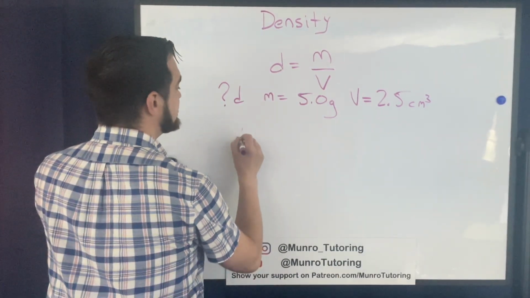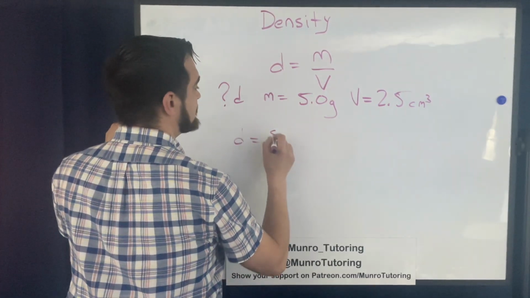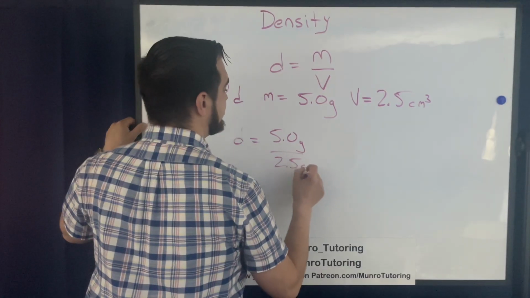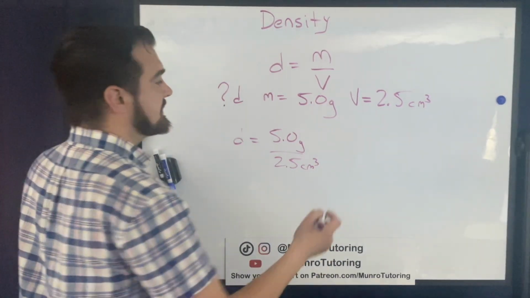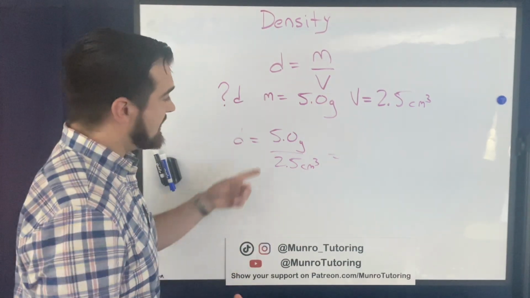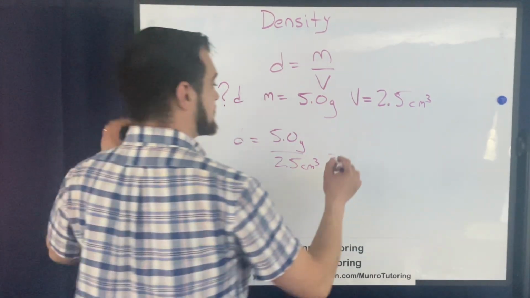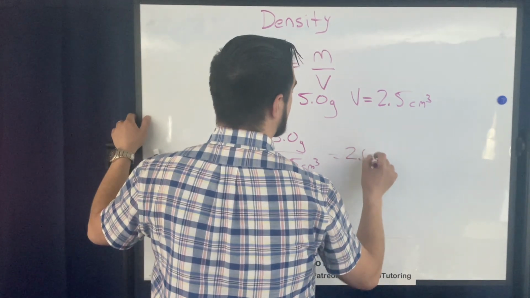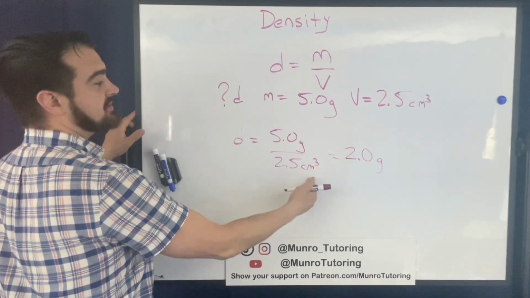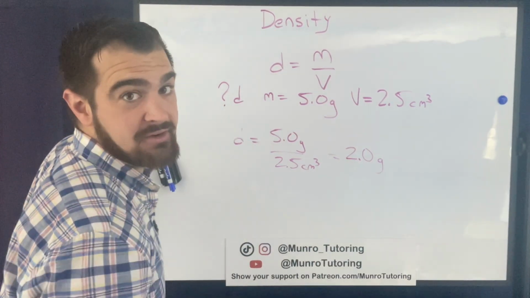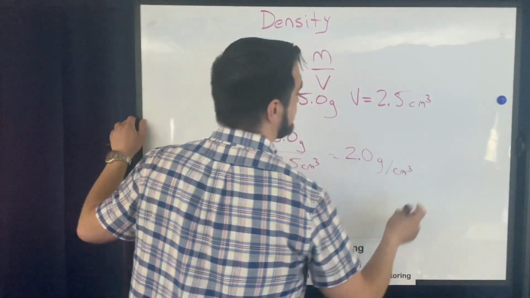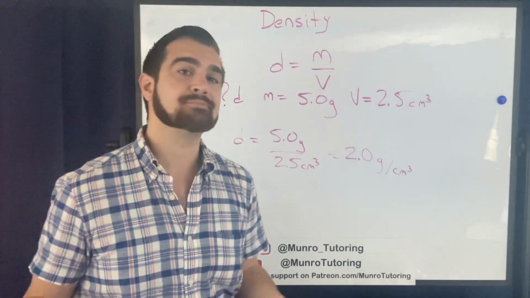So I'm going to say the density is the mass, which was 5.0 grams, divided by the 2.5 centimeters cubed volume. And that's going to give me, well, 5 over 2.5 is just 2. And these both have two significant figures, so I'm just going to write 2.0. And the unit is just whatever you see there. There's grams on the top, cubic centimeters on the bottom. We just leave the units the way that they're written. So it's grams per cubic centimeter. And that's the answer. That's the density.